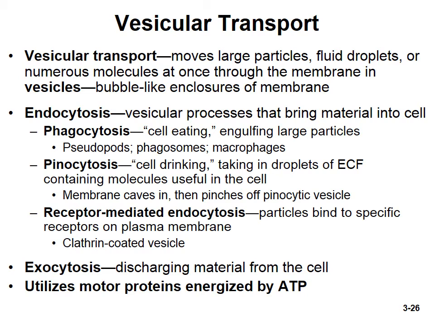Phagocytosis, cell eating, pseudopods are involved, phagosomes, those macrophages that we saw on page 88, figure 3.13. The macrophage does the complete checkup on our immune system, and you can see it reeling in the bacteria with the filaments. Pinocytosis, on the other hand, takes in little small droplets of fluid, often extracellular fluid, so it's going to come in. That's cell drinking.